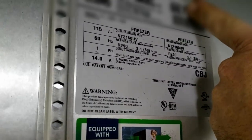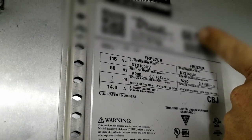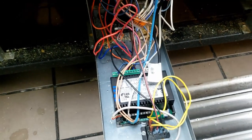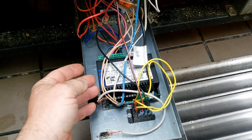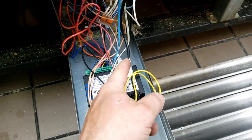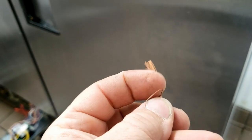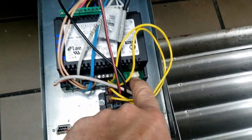We're working on a T72F hydrocarbon cooler. What we had here was a communication code — a CE code — between the controller and the control module down on the bottom. We went ahead and replaced them both. The factory sent a kit that came with all new sensors, the relay pack, and the cable. If the cable was defective you'd have to run it up the backside of the freezer and across the top. We ended up testing it — I was going to show a little trick using a piece of stranded wire because that connector is super thin.